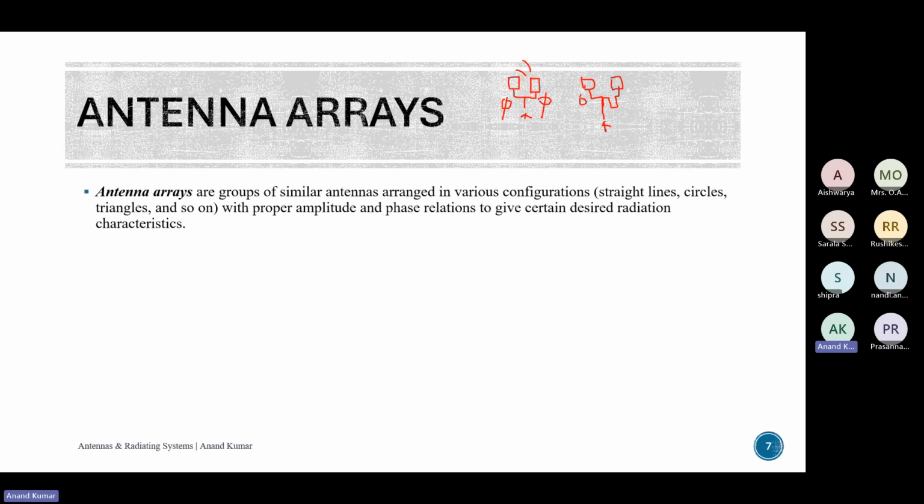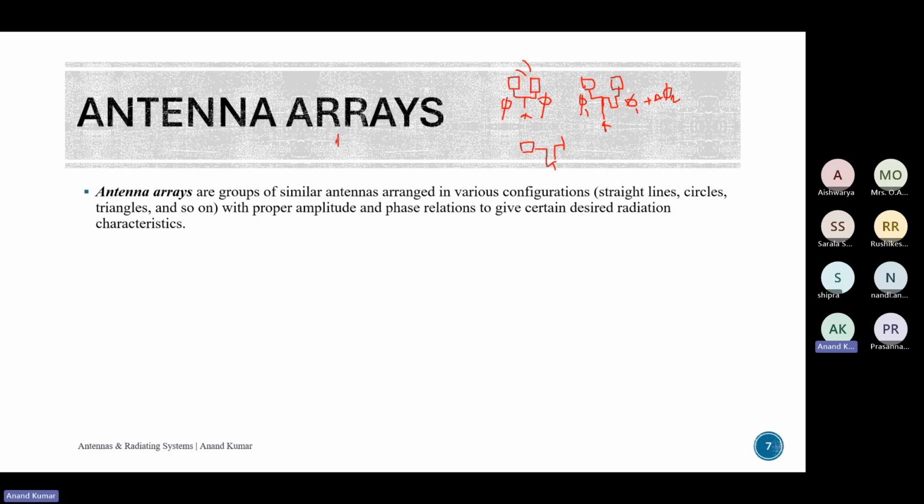Over here we can have I1 plus delta of 2. So they can have different phases as well, and we'll discuss this phase delay in the coming slides. We can have multiple antennas, and they could be similar antennas, or we could have one patch antenna and one dipole antenna being fed. So we can have different types of antennas radiating together to achieve certain patterns. This is what is meant by arrays.